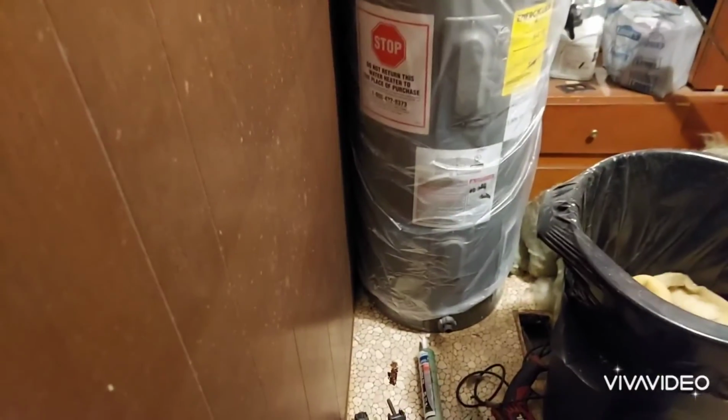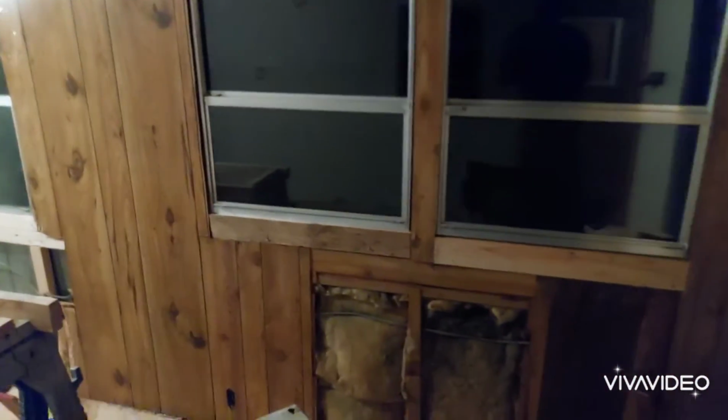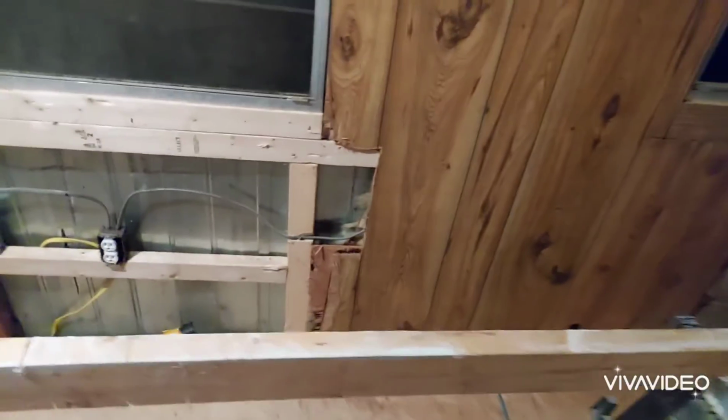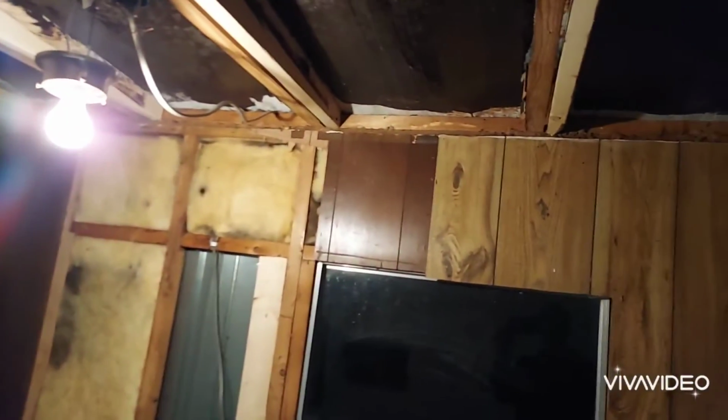Got a brand new hot water heater coming in here, and just using this as the little stock room to keep everything out of the living room while I work. Keeping everything cleaned up, and even got my brake chair back. But those are 2 brand new windows. Kind of gutted that bottom piece of the wall out so I can get to the wire and make sure everything was okay with that. Zipped up that bottom little piece of trim under the window. Sheetrock will cover all of that. And once I put insulation in there and cover it up, little homemade light for the time being, just to give me a little light in here while I work.